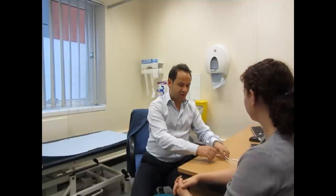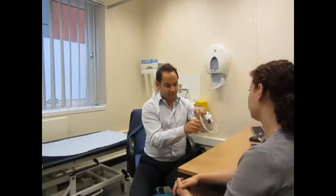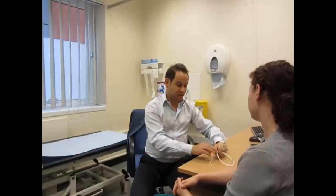Well, the major disadvantages are twofold. Number one, infection risk. Because as you can imagine, you have plastic sitting in your veins, and there is an infection risk. The other thing is that the big veins might, what we call stenose, or narrow around the lines, and that could cause problems in the future.